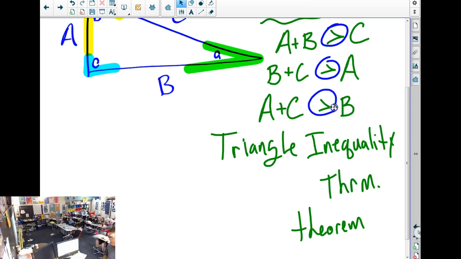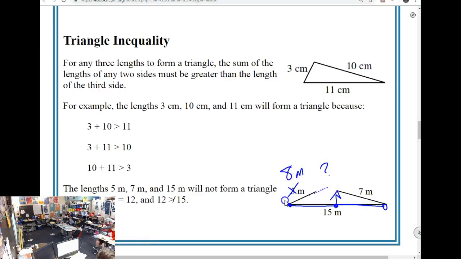So if we make it like 10, right, if I make this like 10, so let's try this again. Instead of 8, could I do 10 and 5? No, because that won't work. Can I do 10 and 7? Yeah, because that's big enough. So 10 and 7 would actually make it and raise up a little, like that'd be fine.